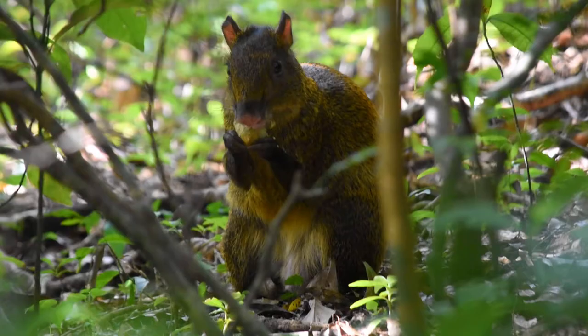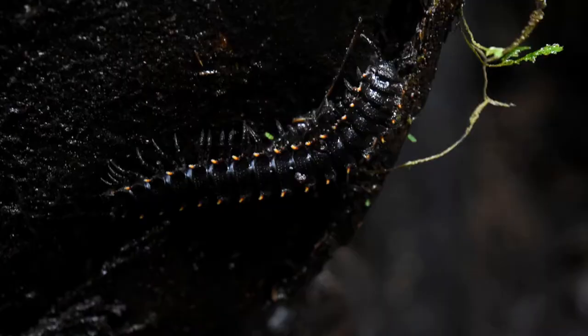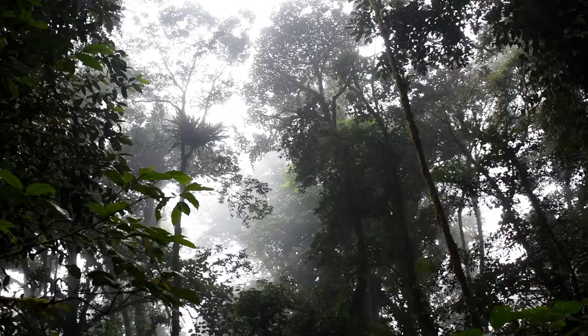The tropics are known for their biodiversity. The great multitude of life found in the rainforest is allowed by the many niches available to these organisms. An ecological niche is like an organism's job in the ecosystem — what they feed on, what conditions they live in, and how they interact with the rest of the ecosystem.